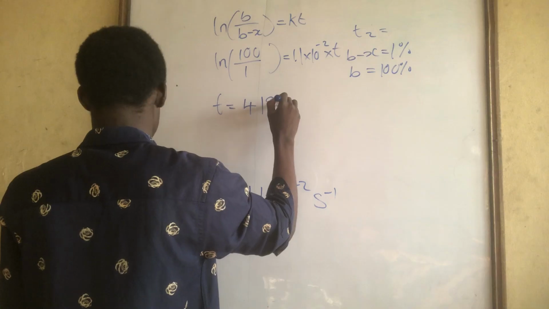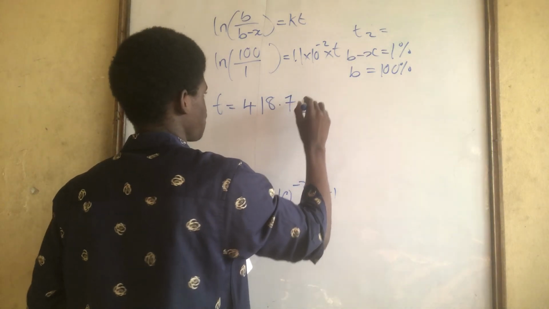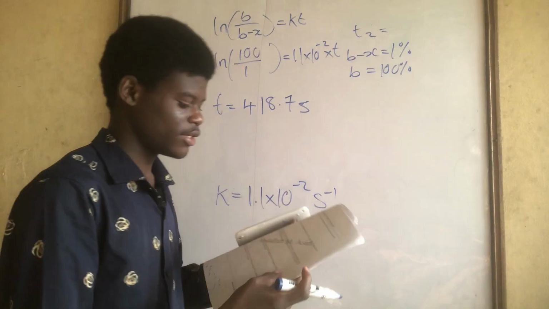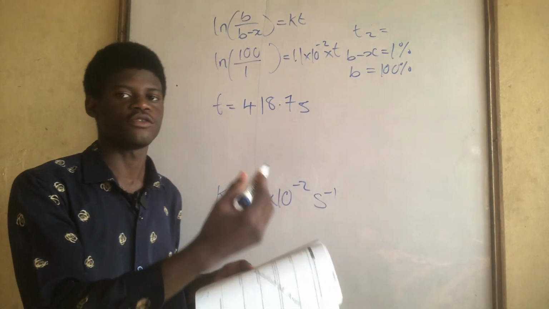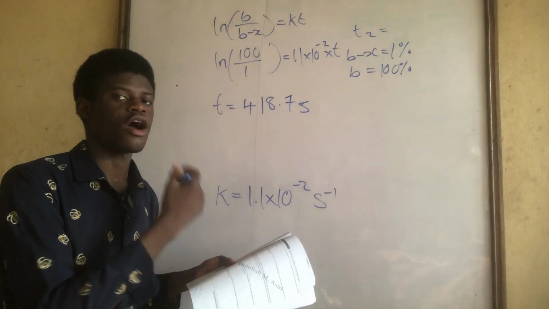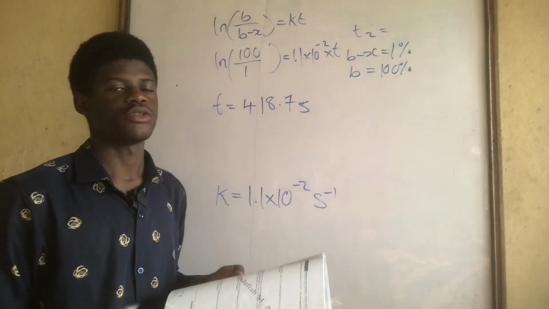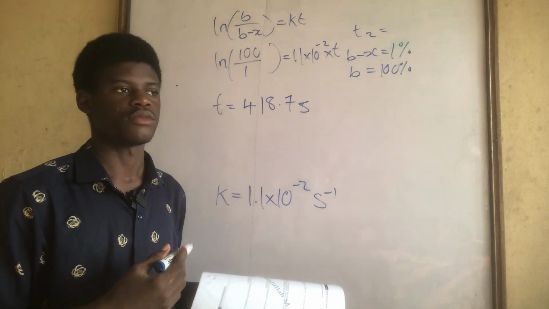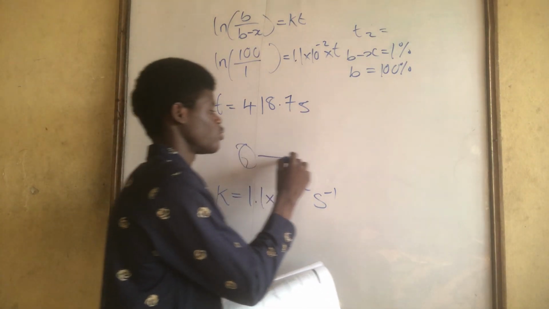418 point, let's say 0.7 seconds approximately. But this is not our answer, because if you look at the question, they said how much longer. That means compared to the first scenario, how much longer would I have to wait? They are comparing the second time with the first time. We've completed reaction one. How much longer would I have to wait?